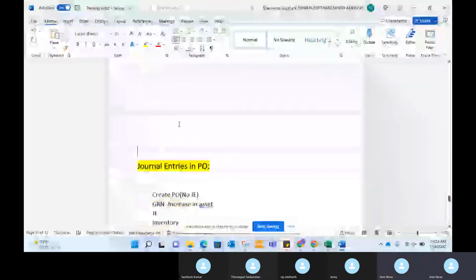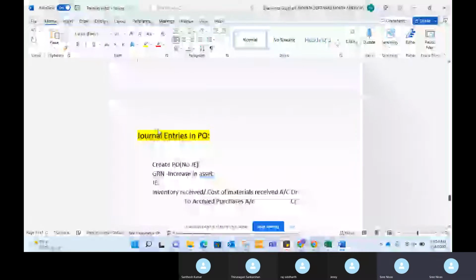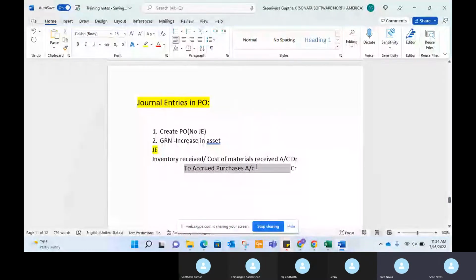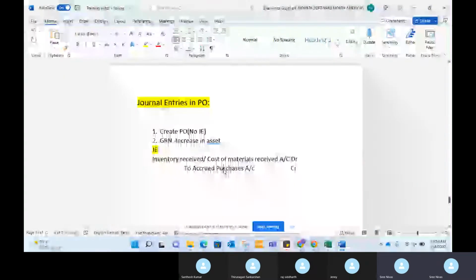Yeah. Because during an interview, they'll clearly ask you the reason why this journal entry is being posted. How did you link these main accounts? Your answer should be very simple. We have linked these main accounts in the inventory, so that's the reason these main accounts are getting debited and credited. And also, since it is a liability, we are supposed to show it as a liability, so for that purpose we'll be crediting this account.